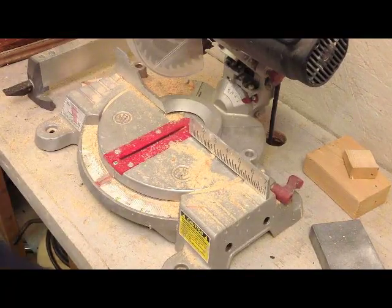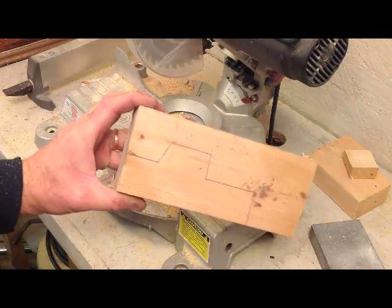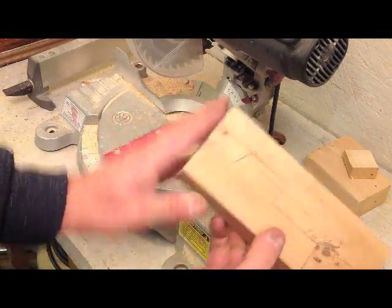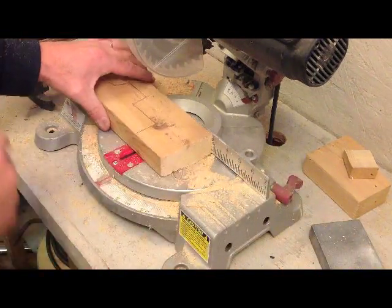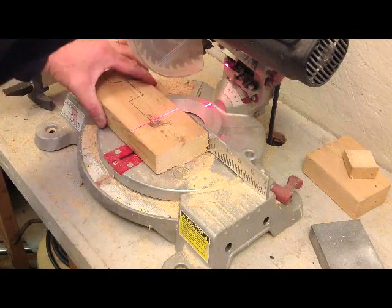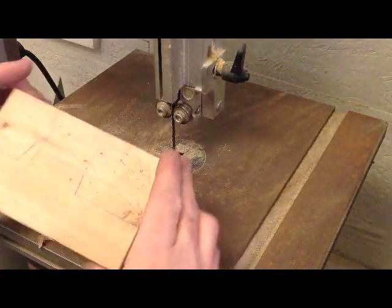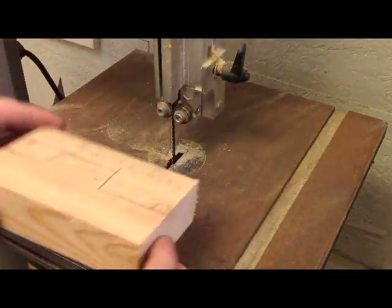Okay, now in the next step, we have to trim it down. So what we're going to do is we're just going to take this one piece here off because I took the best side for the front of the truck. So we line that up there. Find the spot. Okay, now we're going to clean this up.